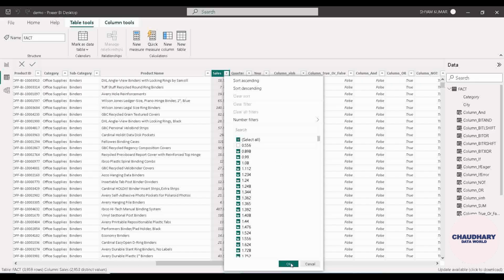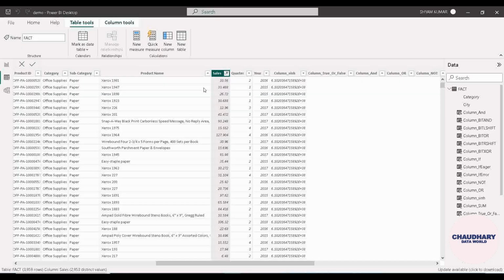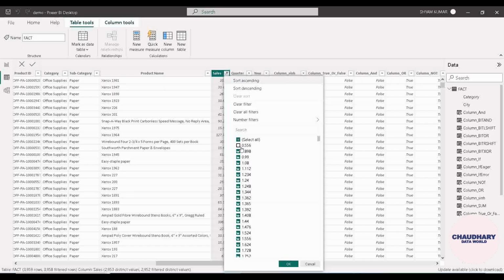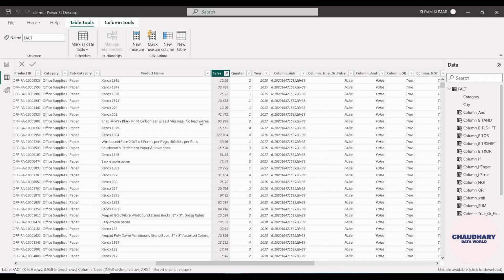So what we will do, we will click on OK. This particular table, whatever was created over here, is now filtered out, and it is not containing any value which has 0.556 in this sales column. So this is then again a new table in front of us.